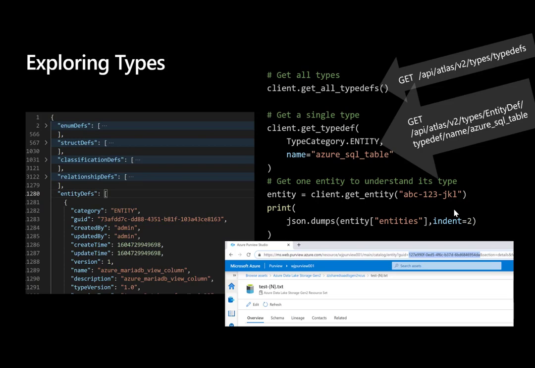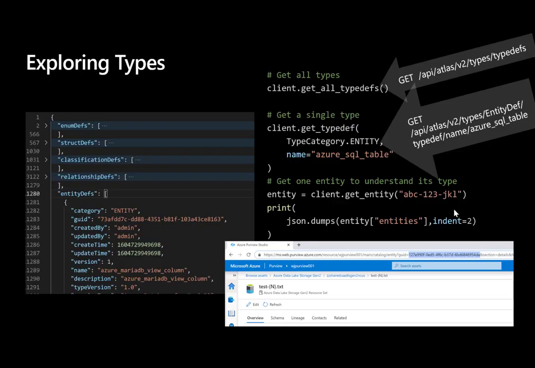You can also get an individual entity, and this is just the bulk entities get method, and you get a particular entity based on the GUID that you have out there, and then you can just print out the entity information. Inside of that entity information you'll see the type name, and then you can repeat the process, right? You can go back and get the individual type def, or you can Control F through all the type defs and see how this thing is defined in here.